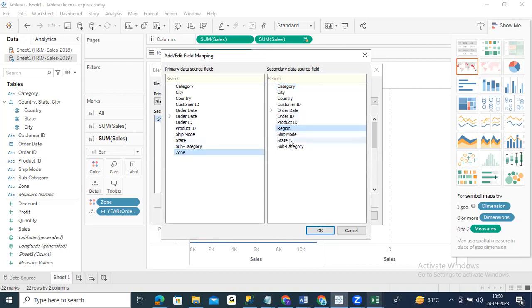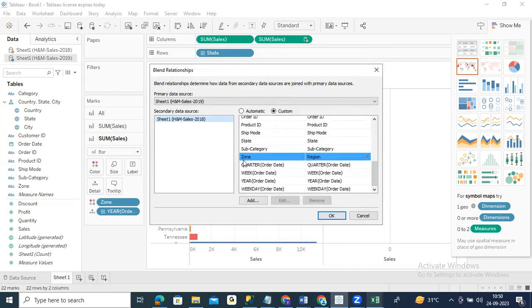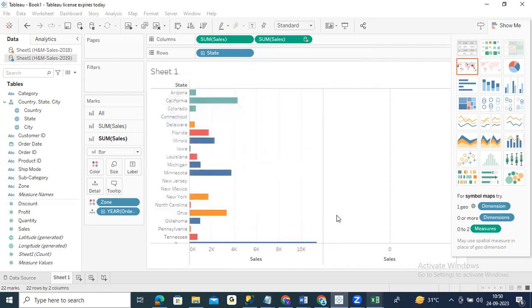So zone and reason I have selected, and then I will click on OK. Let me see, it might help. Now, reason and zone, can you see? It is now present, and you click on OK. So now it must have created the reason and zone.